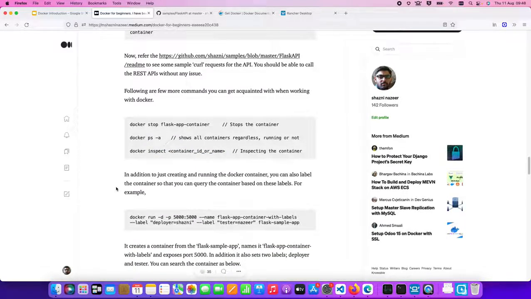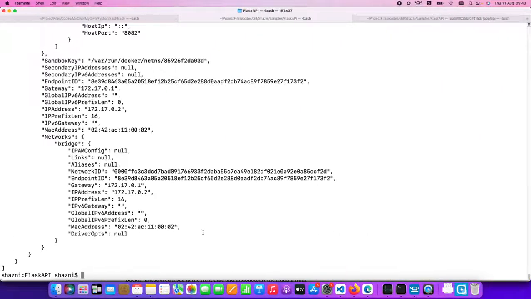Let's stop the container once more, and you can also give a container a label. It's just like the previous one, but now you will have a label. You give it a name with a label and the image, but in this case I have given two labels. I think I already have that container, so I'm not going to run it.